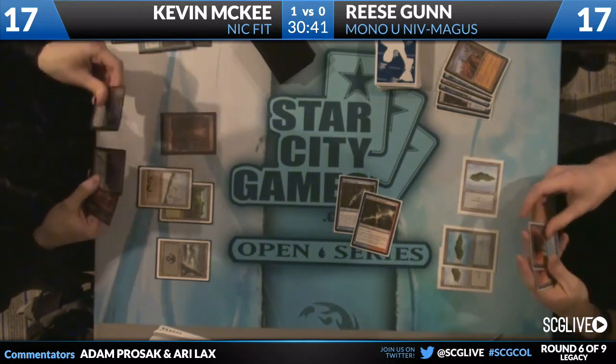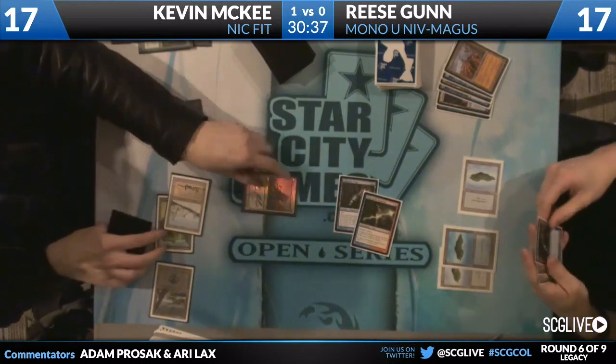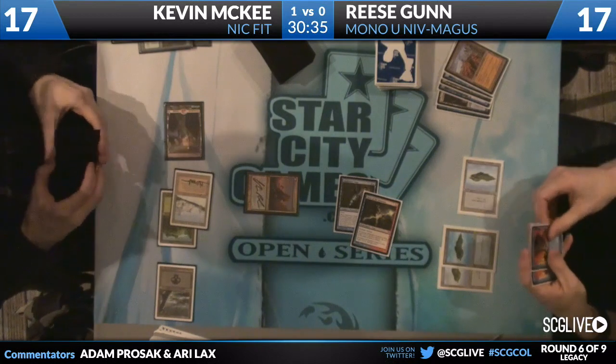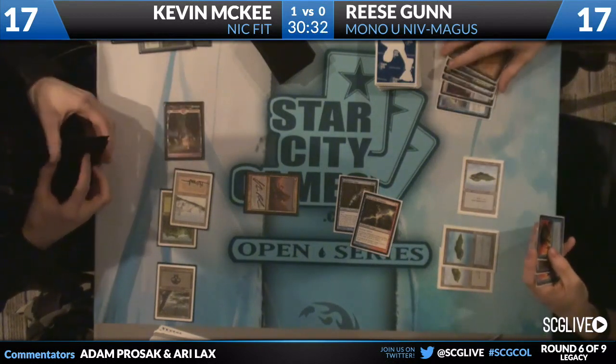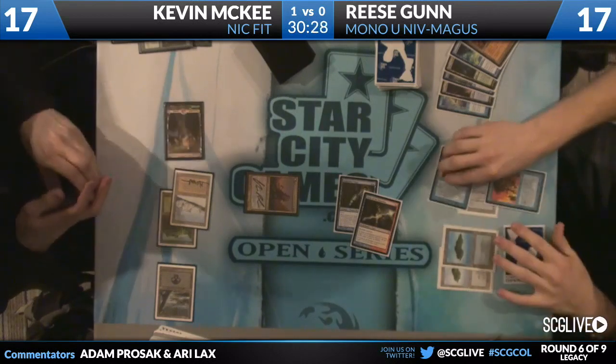Taiga, not really the land that Kevin's looking for here. Huntmaster, that is immediately getting Force Willed. I hope pitching a Force of Will. Yeah, I would also pitch the Force of Will, but... Yep, Reese does.